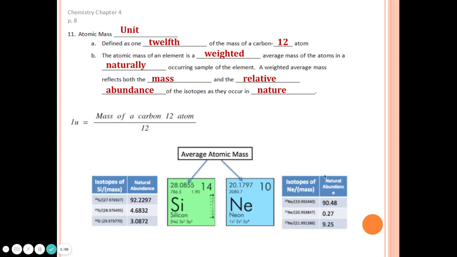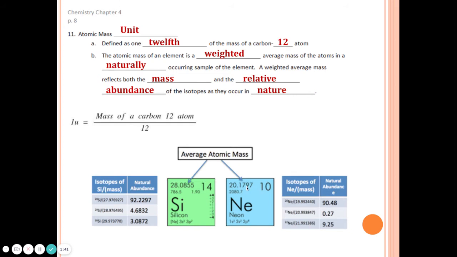That's all. So let's just take a look at where we're going to find the average atomic mass on a periodic table. So it's the larger number, and it usually has a decimal. And it has a decimal because we are taking the average of all of the masses of the isotopes that we find in nature. And we're just taking an average. Just like if you were to take the average of your test scores, let's say in math or chemistry, you would add up the numbers, and you're not going to get a perfect answer. You're not going to get 85. You're probably going to get 85.4577, something like that. Okay.